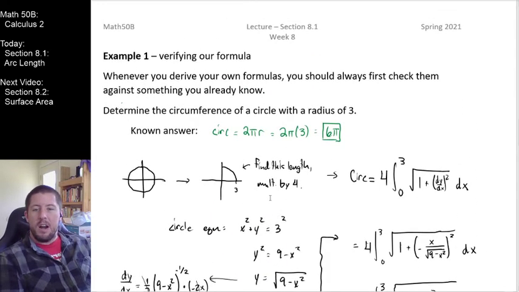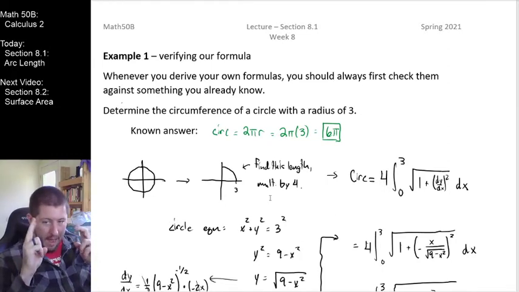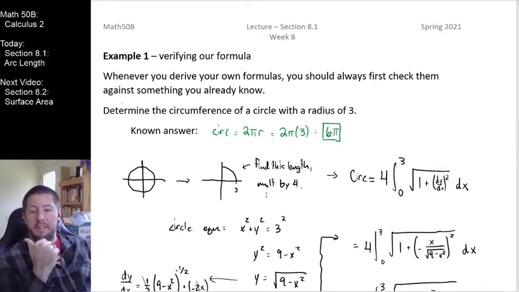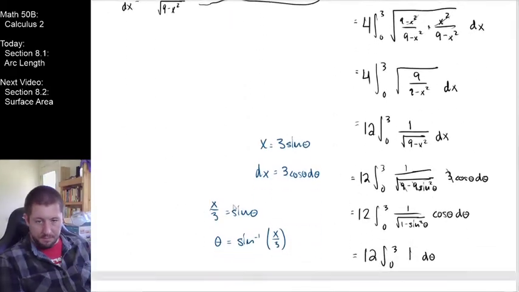I'm only going to do one more example here because there's really just two things happening with the arc length formula, which I think of as the forwards version and the backwards version. In this situation, we were given a function and bounds of integration, naturally by just saying find the arc length of a circle. We had a function, we had bounds of integration, we wanted to know the arc length.